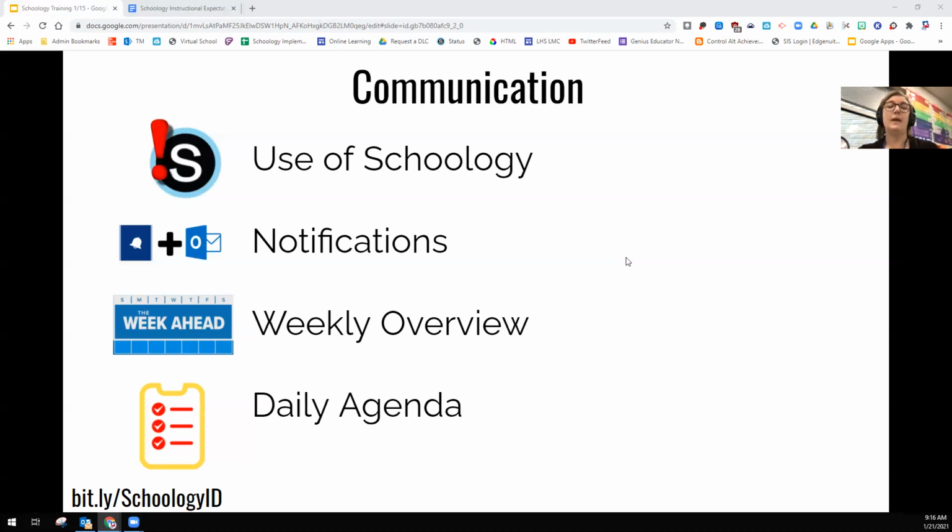So that is a really important piece in the communication process. The daily agenda is a little more specific. Think of this as the checklist where you're going to put your learning and language objectives, just the flow of the day and what they will need to complete. On your daily agenda, you can say today you will complete this assignment and submit it, whatever assignments are due, or what materials they might need. And so that's just a little more detail about the day.